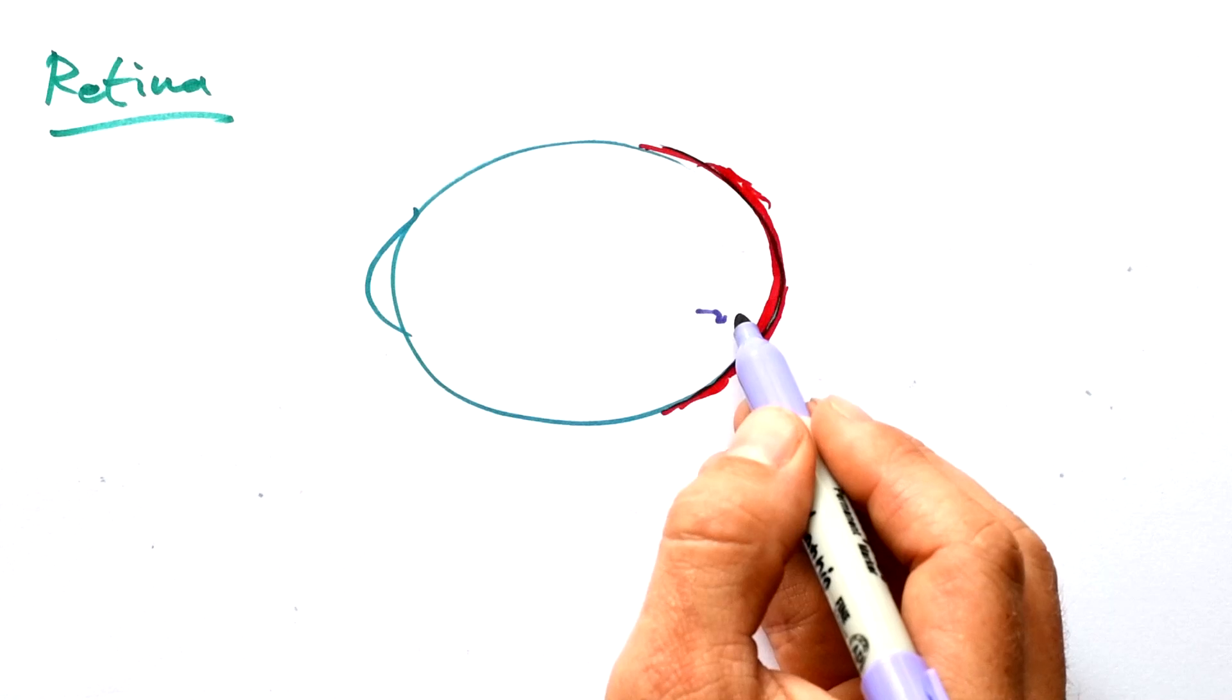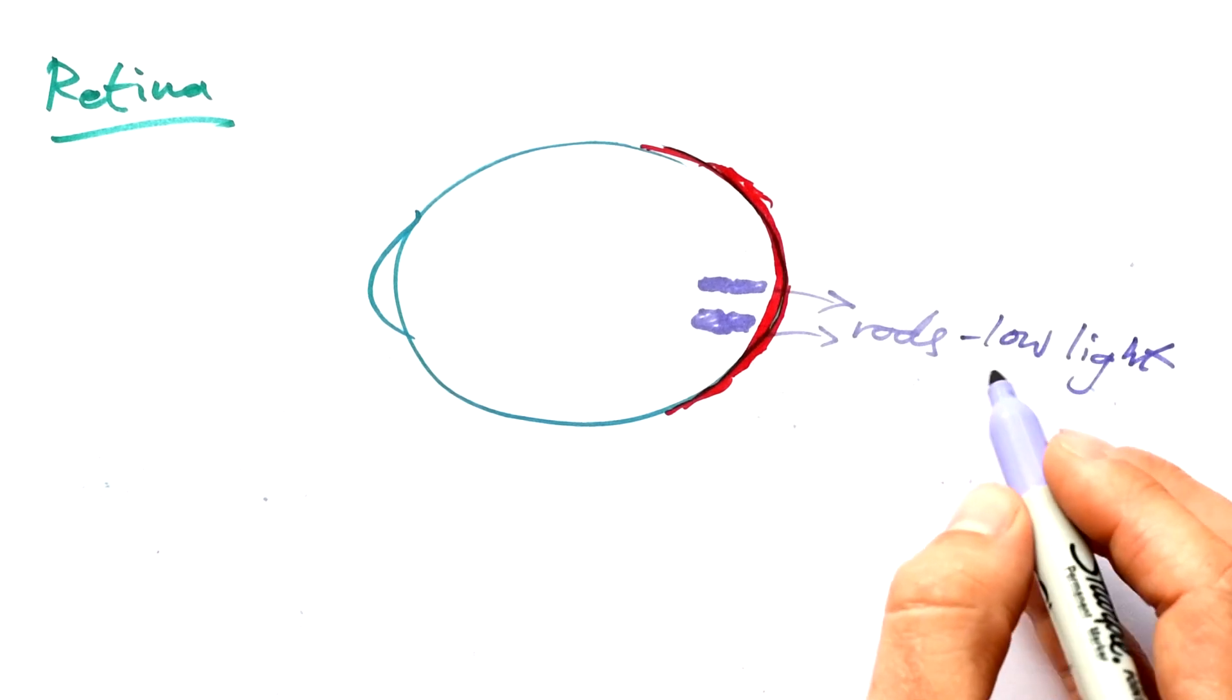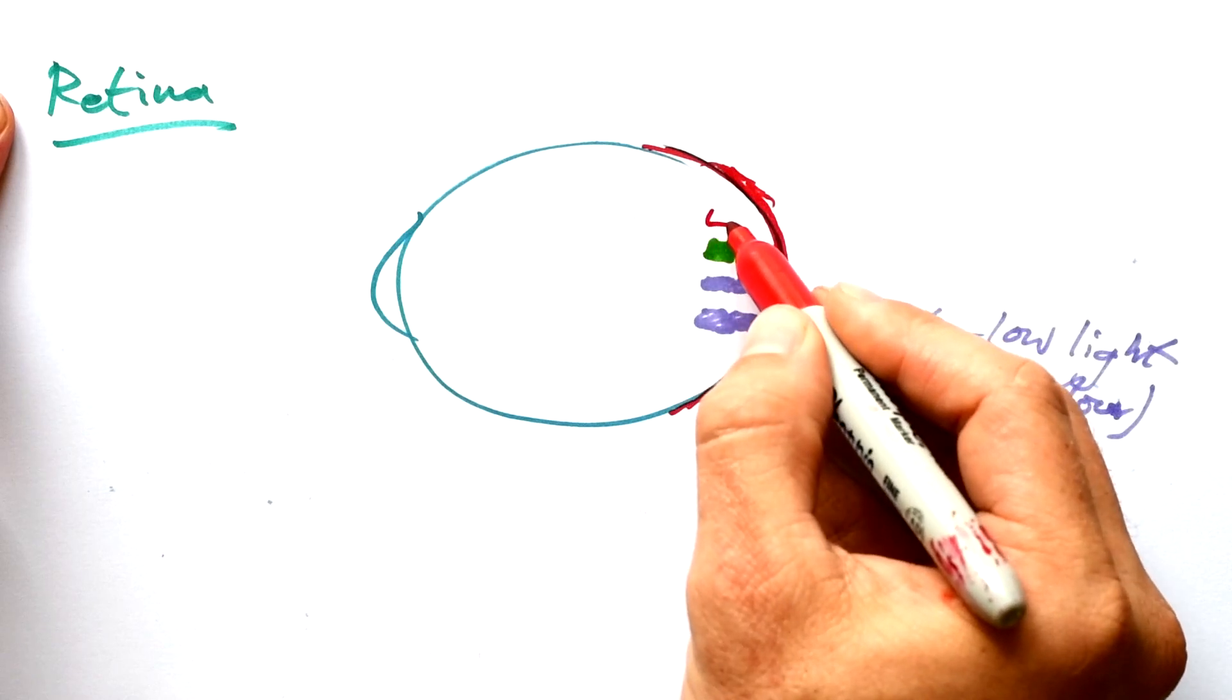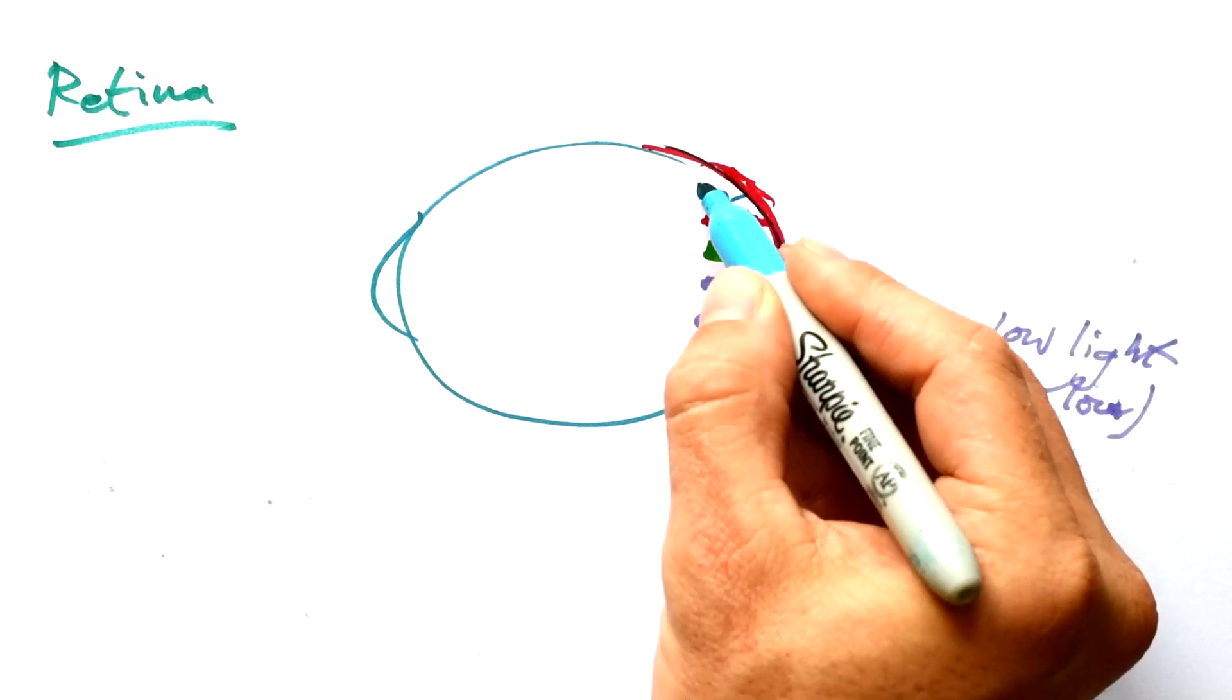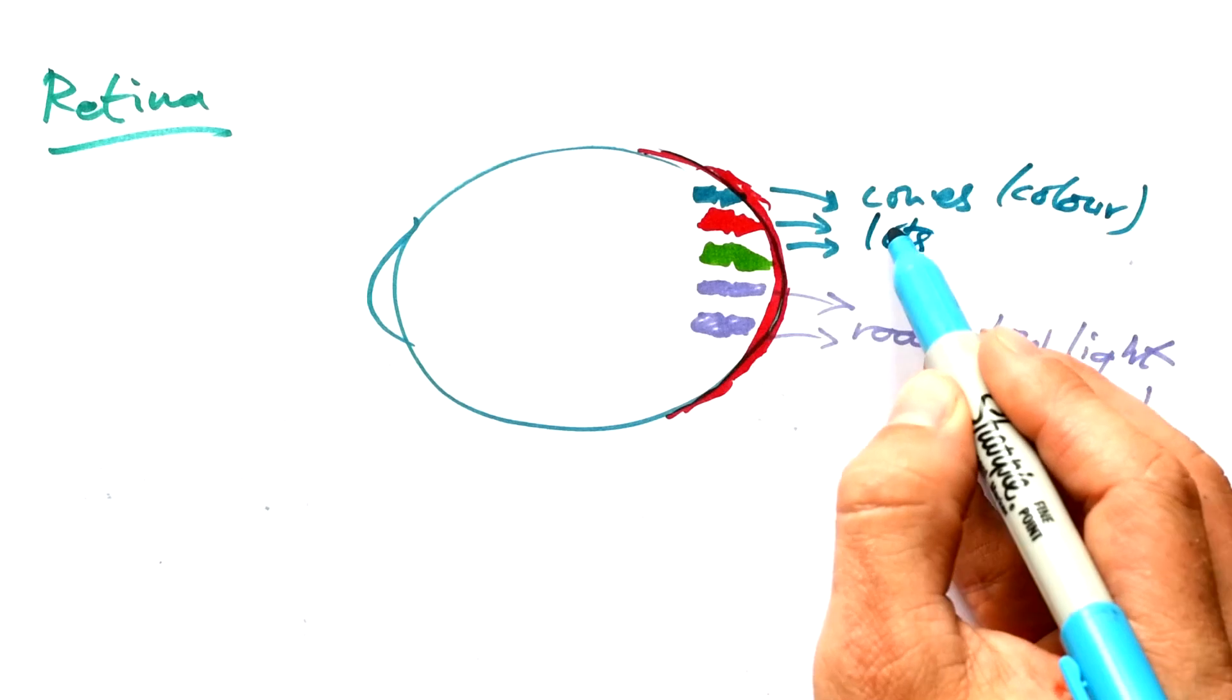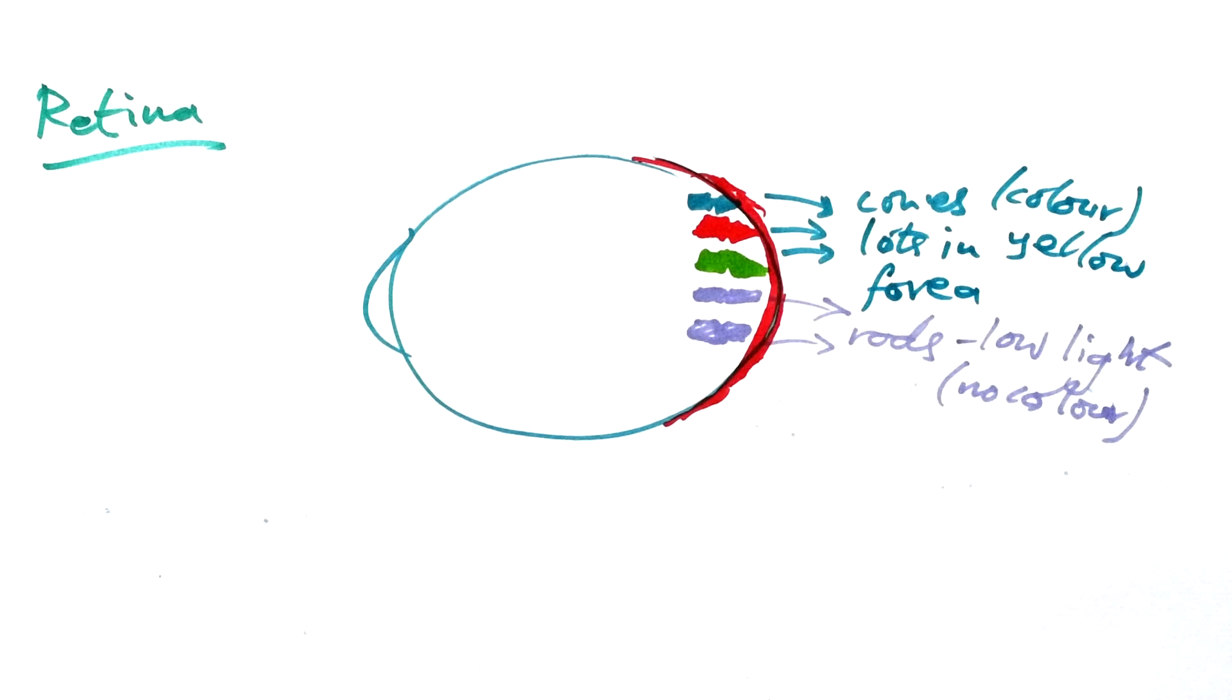Now you probably know that the retina is made of cells that are sensitive to light. So I'm just going to draw these much, much larger than they actually are. The first one that we're going to look at is rods. And we have lots of these. Now rods are used in low light situations and they don't do color. So there's only one type of rod. But then we have cones, look somewhat similar, but they have a bit more of a cone shape. And we have three types of those: ones that are sensitive to green wavelengths, ones that are sensitive to red wavelengths of light, and no prizes for guessing, ones that are sensitive to blue wavelengths of light. Now they don't actually look that color. If you think about it, they'll be the opposite. But I've just drawn it that way to make it clear that they are sensitive to different wavelengths. Obviously these are responsible for us being able to see color. And there are lots in the part of the retina that we call the yellow fovea. You'll find them more in the center. You'll find more rods and less cones the further away from the center of the retina you go.